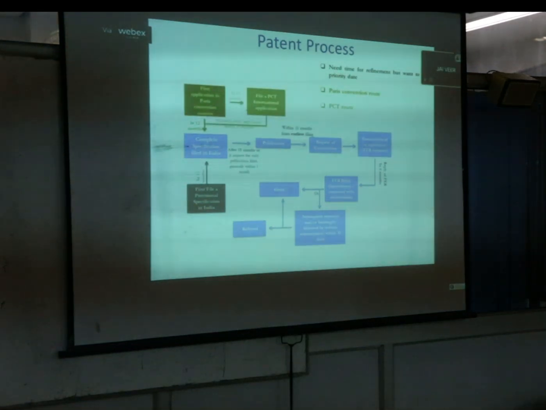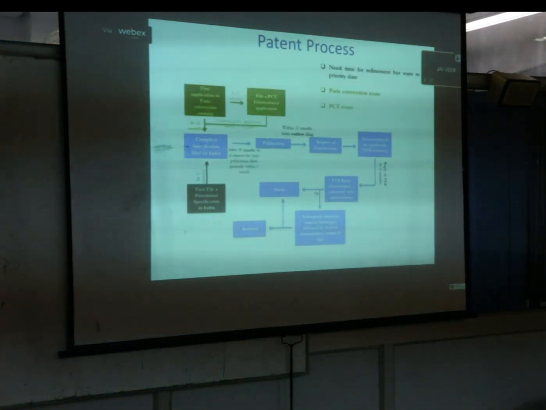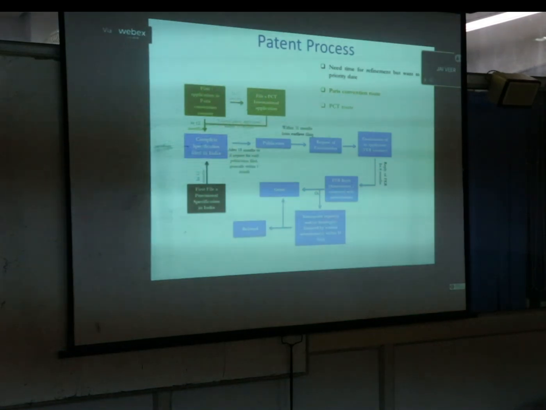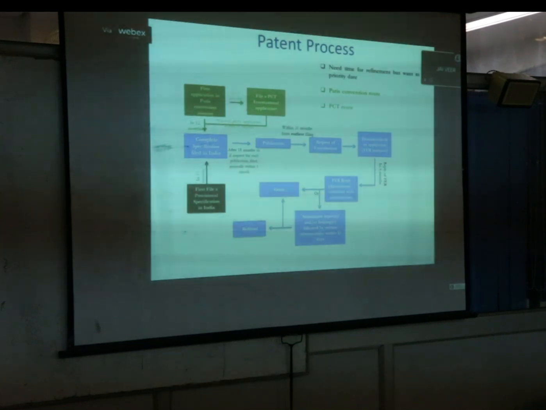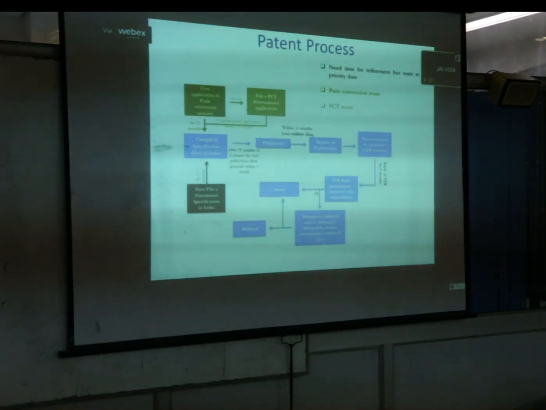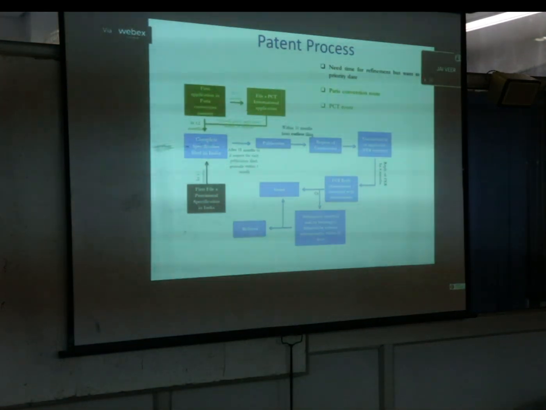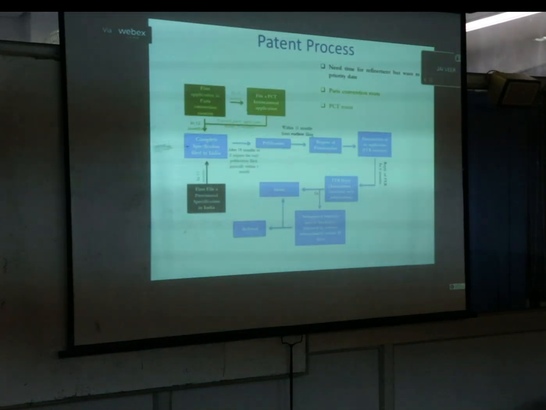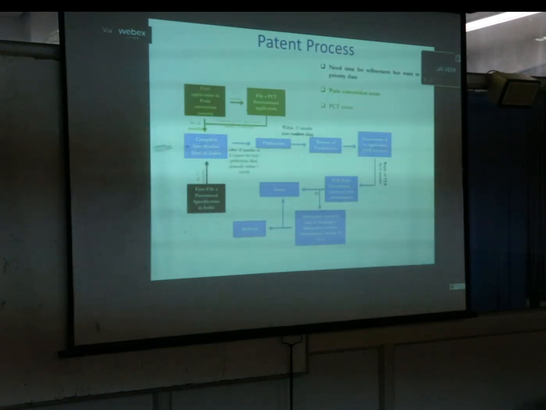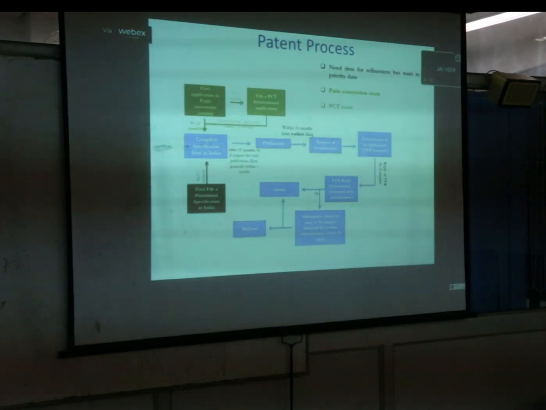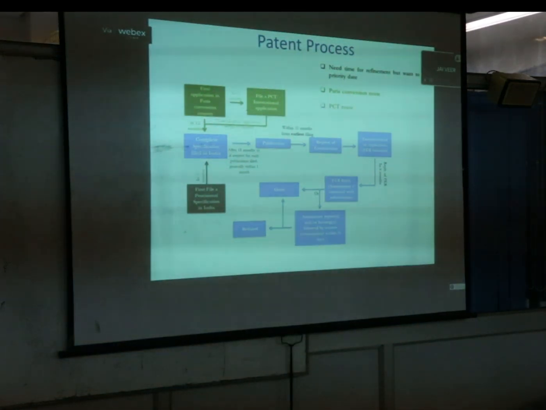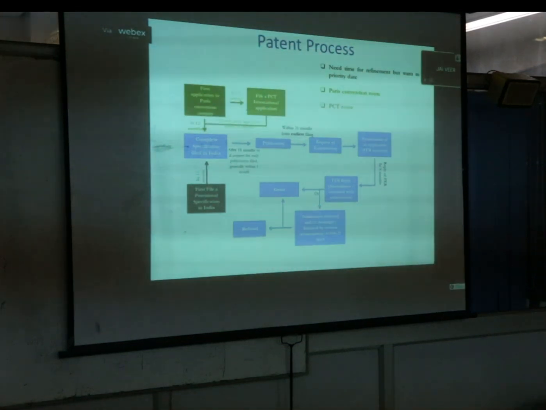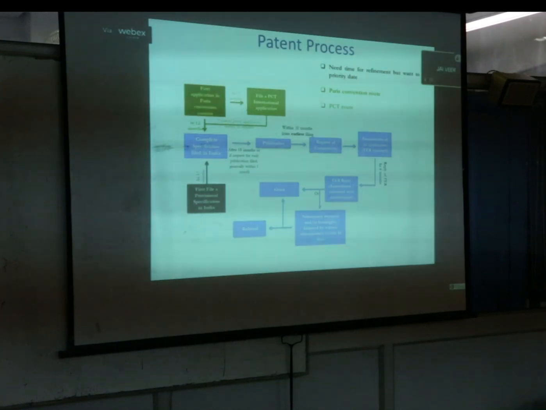Second would be PCT. Here you get more time. You can file an application under the Paris Convention, then within 1 year you can file a PCT application, and after that within 31 months from the first priority date you can file an application in the national phase. So this is the general application, and you can file in a foreign country in a similar way. Keep in mind, in India it is 31 months, but in many countries it is 30 months. So you have to keep this in mind.